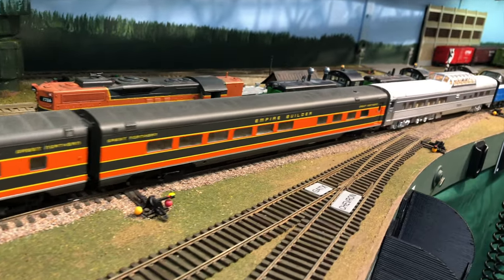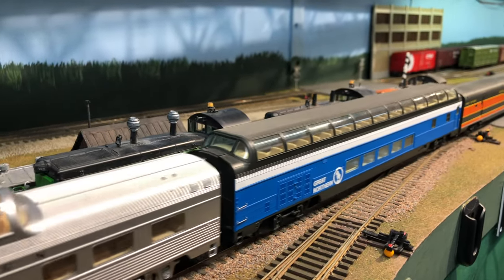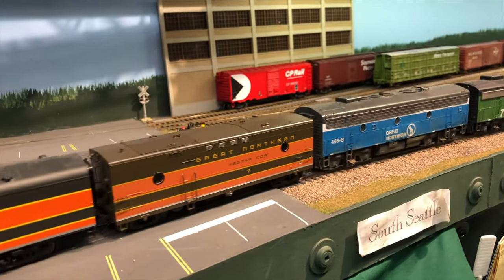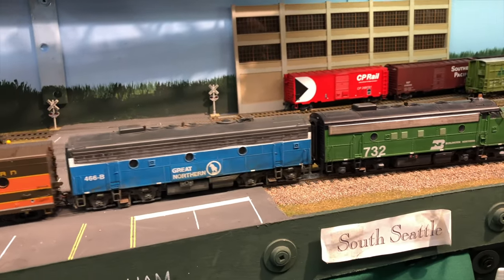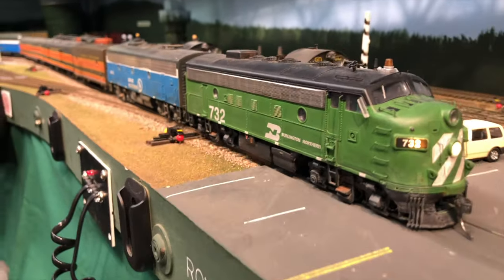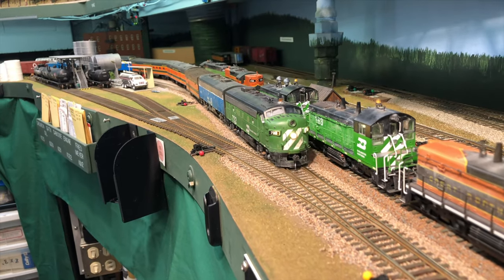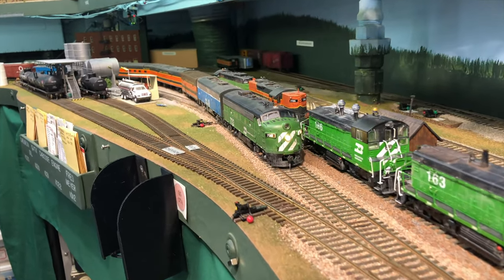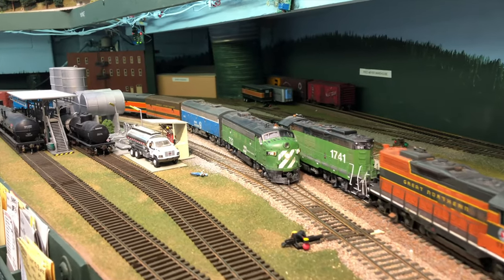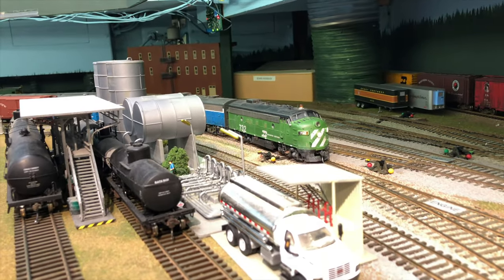The next train that we want to position in the staging yard is the Empire Builder, which is a longish passenger train that normally runs from Seattle to Chicago, and it's normally pulled by F-units in the 1973 era, such as number 732 there. Beautiful engine. And so we're backing this train from the coach yard, which was connected to Argo Yard in the old track plan. And we're backing it through the Stacy Street yard and over to the downhill grade towards our new staging yard. If you didn't follow that, don't worry about it. This part of the video is mainly rail fanning anyway.